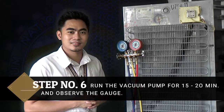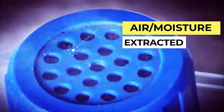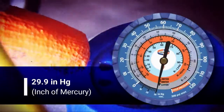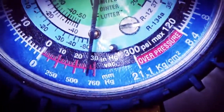Step number 6. Run the vacuum pump motor for 15 to 20 minutes. Now, as you run the vacuum pump motor, it absorbs or extracts the air and the moisture, as you see in the video. All you need to do is to run the motor for 15 to 30 minutes until it reaches 29.9 inch of mercury. And you will see it in your gauge manifold in the compound gauge.